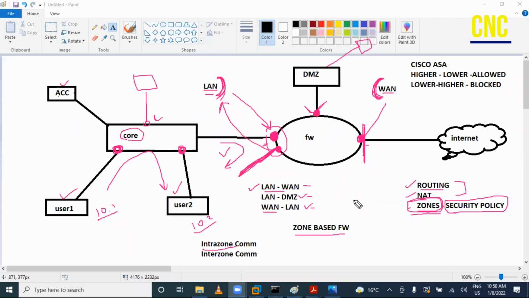PBF has the highest priority, as in routing, switching and security generally. If PBF is there, it will not check the security policy; it will utilize that PBF directly, override the security policy, and process the traffic. Let me know if you have any doubt up to this point.